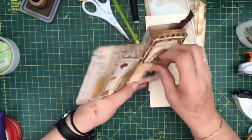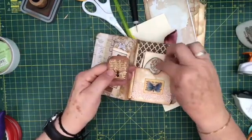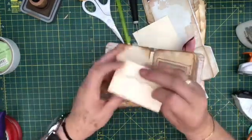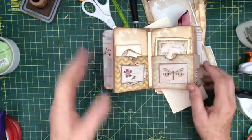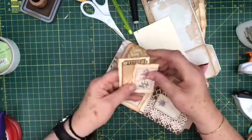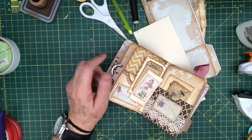And then I've stuffed all the pockets: journaling card, little envelope. Those are from Medieval Mirage, little Tracy Fox mini tag and embellishment there and some lace. This one's got another envelope in it, and both of those are from Medieval Mirage. And then these are from Stamperia's Spring Botanic, Medieval Mirage again. Then that's Medieval Mirage, and I've just downloaded some fresh digital kits from Porch Prints.